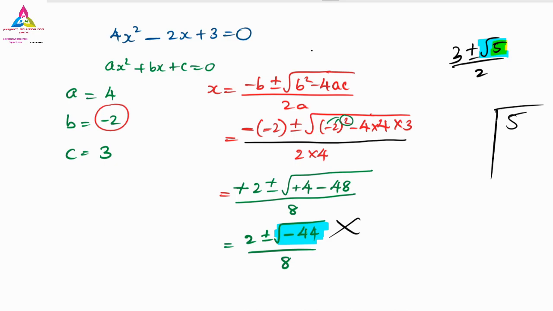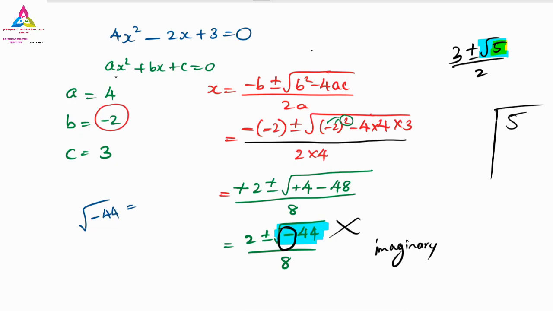Because when the negative symbol comes inside the root, it will not be considered as a correct question, because when we have that negative symbol inside the root, we can't find the final answer. So it is called imaginary, because we can only imagine it, it is not a real fact. It is called imaginary because the negative symbol comes inside the root. And when you go to the PUC, they will also find, if this is there, they will write this minus 44 and want to find the answer.